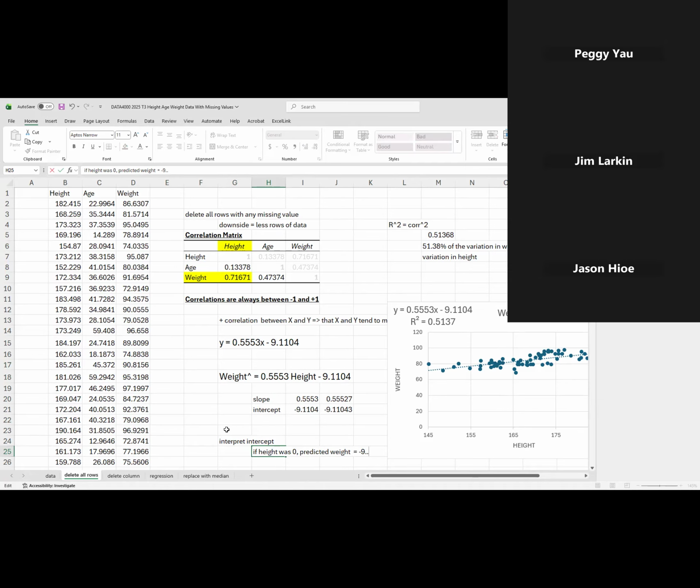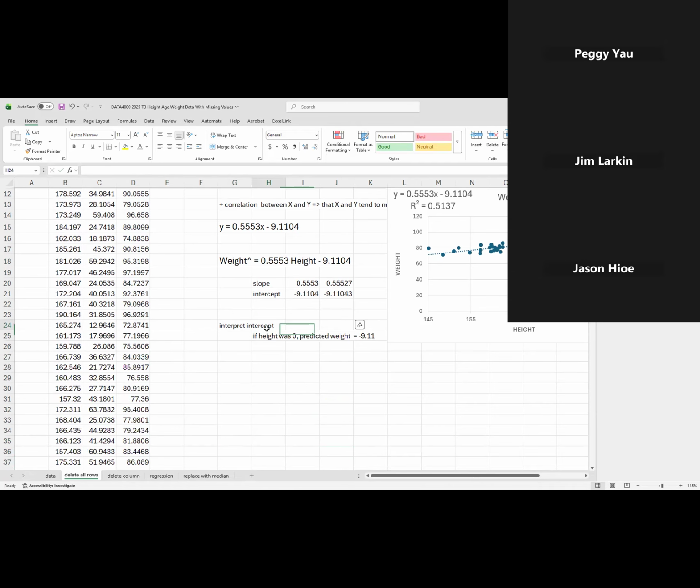Now, don't let that put you off. We can ask questions like this: if the height was 0, what would the weight be? But it doesn't mean even the question makes sense to begin with, because this is presumably people.